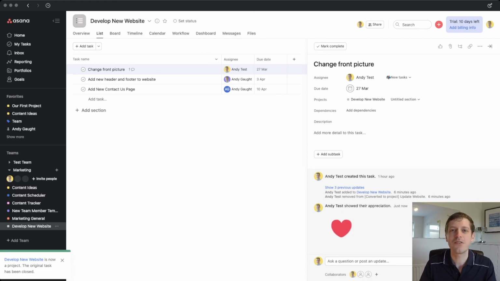So today I've shared 5 tips and tricks to help you become more productive and quicker in Asana. So we've covered multi-homing tasks in different projects, how to favorite projects, but also tags and people, how to convert a task to a project, how to update multiple tasks at the same time, and then how to get task and project templates on the free plan. Plus, we've also covered appreciations.